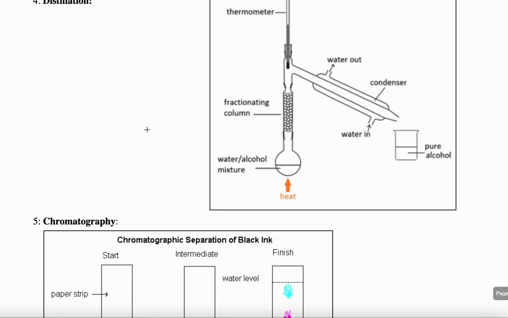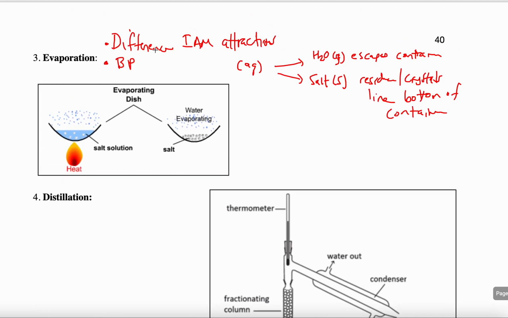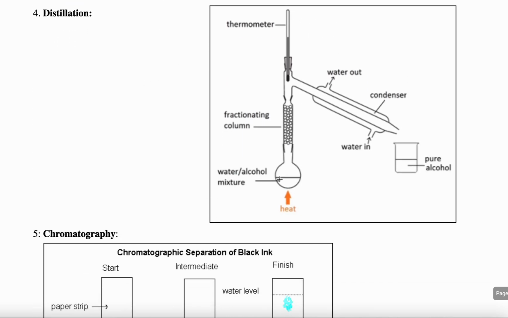And distillation, the setup in the lab is a little bit more involved, but the overall idea is pretty simple. So distillation, know this. This is a process that is specifically developed to separate based on a difference in BPs. So a difference in boiling points. And it's specifically used to separate two liquids. So take a look here. We have a mixture that is water and alcohol.